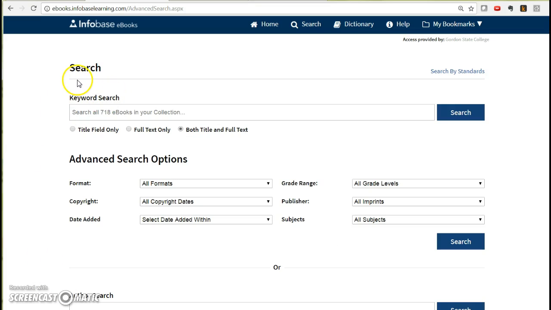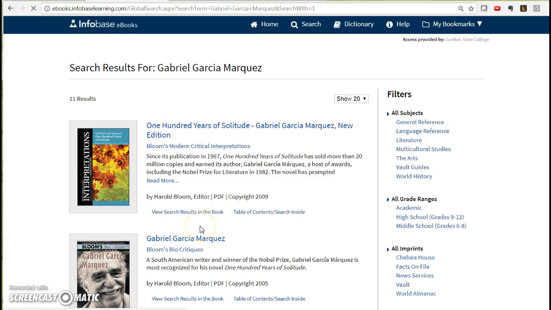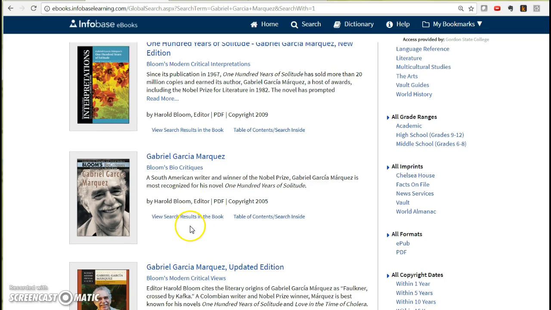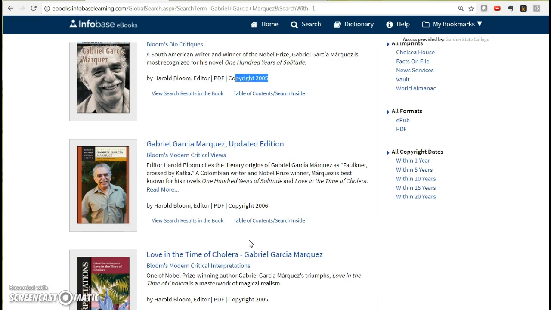If you're looking at the Infobase collection in Galileo, then we can just put that in. And it looks like the Biocritiques one is the 2005, and the Modern Critical Views is 2006.